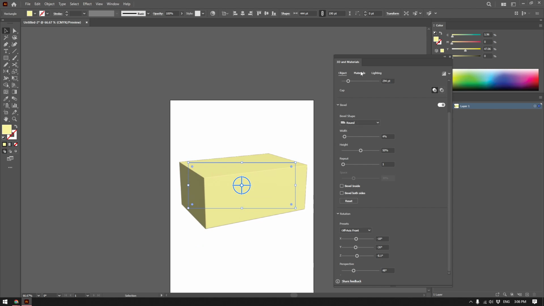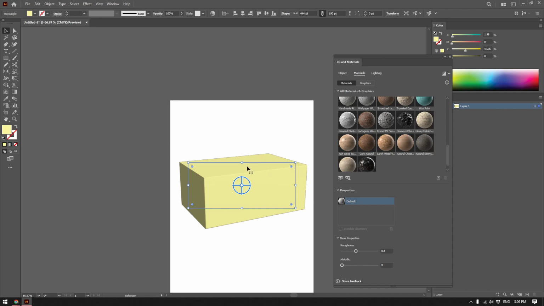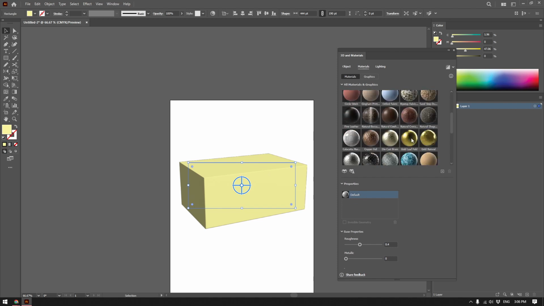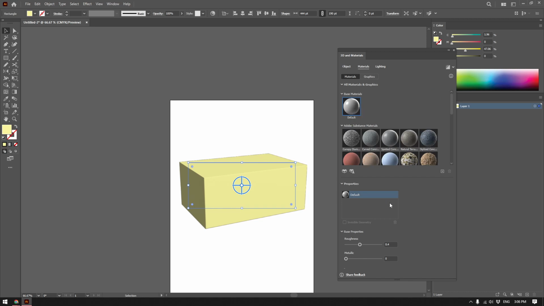Okay, next I want to change the material or the texture. So if you go to this material tab, by default they have a lot of all this texture that you can use, or you can start from scratch, which is the basic material. At the bottom you can see the material layers, the properties. I will show you this one later. At the bottom here, you can change the shininess of the object.